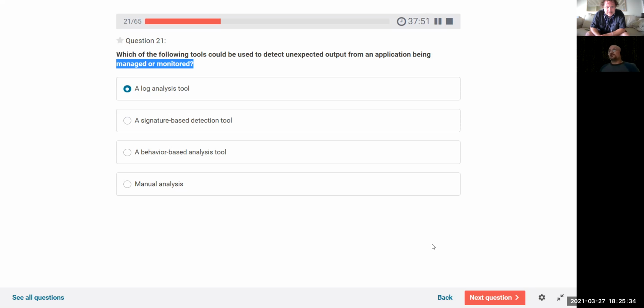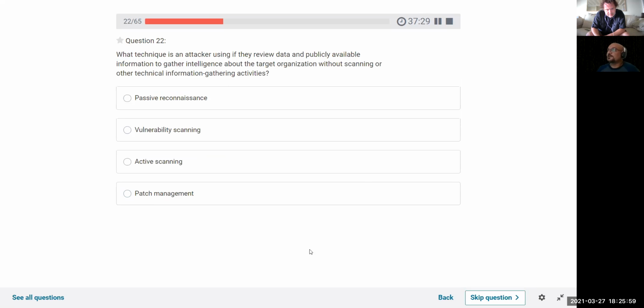But it detects and it gives you the log. You can view the logs after detection. This is asking for something to actually do the detecting, to detect unexpected output from an application being managed. I don't know. Put me down for behavior based. You don't have to change it. I'll go with that.